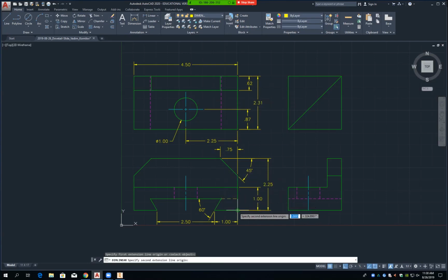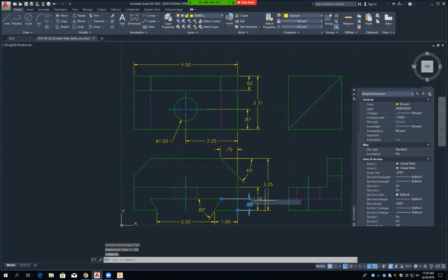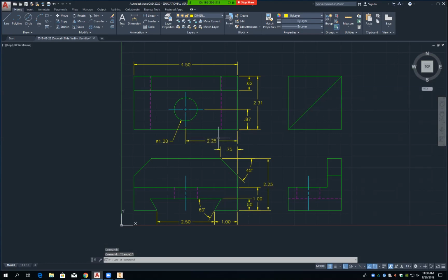So how can I clean this up really easy here? I fillet it with a radius of 0, right? Or I could use the trim command too. Okay, if I use trim, then I would want to pick this line, and this line here, and I'd have to get rid of that, and that, and that, and that, and that right there. And then I could erase and get rid of this line and that line right there. So I have the dovetail built just right like that. That make sense?